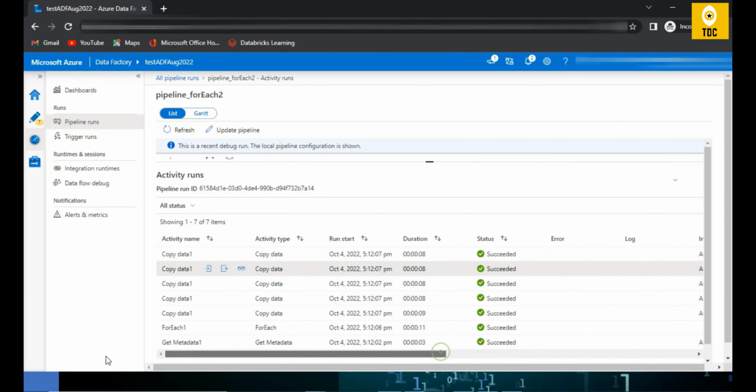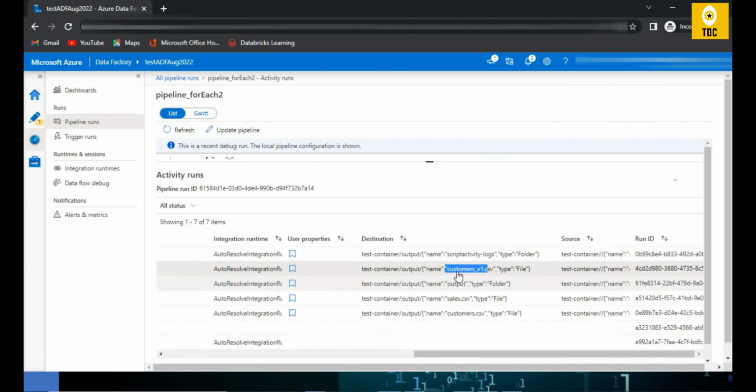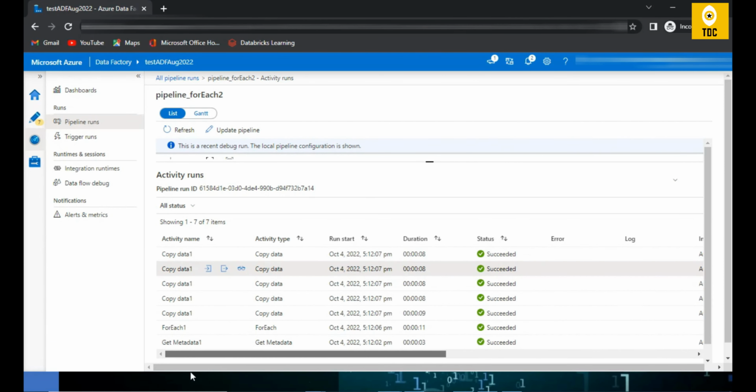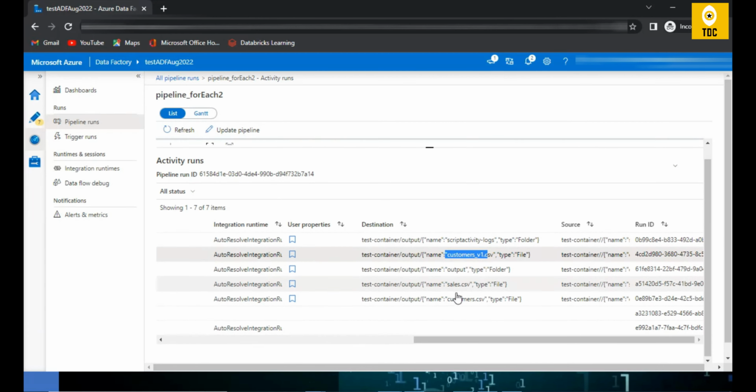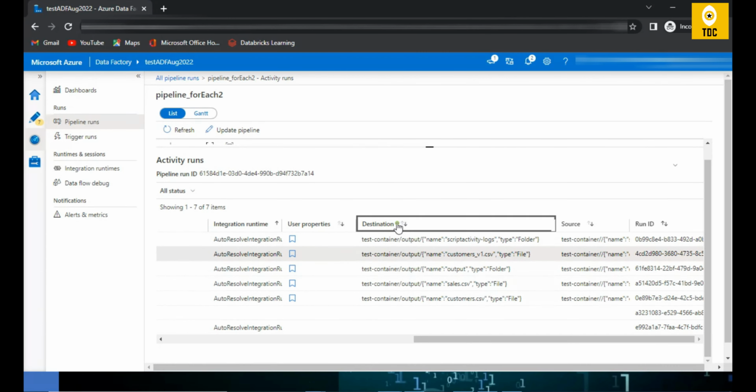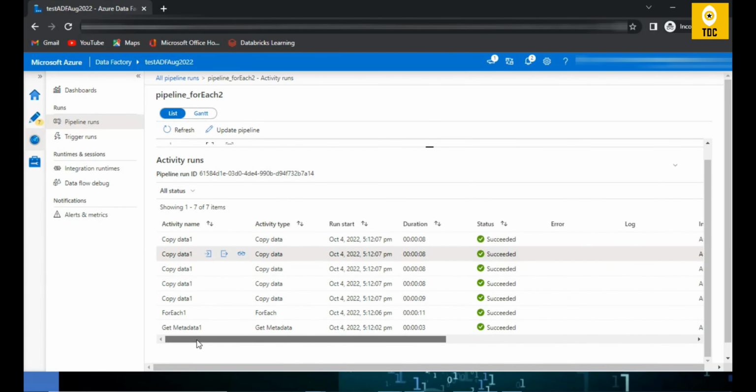Imagine there are 100 copy activities being run inside a for loop. It is literally impossible to find, say, a trades table, or a customer table, or an invoice table. It is very difficult to find the particular table. In that case, if you just go here and scroll down, you'll be able to identify exactly which table you are looking for, and you can also sort here. So there is an option to sort also. By this we can easily identify it, and this will be very useful when we are debugging or monitoring the pipelines. It will be really helpful.